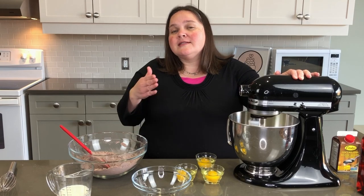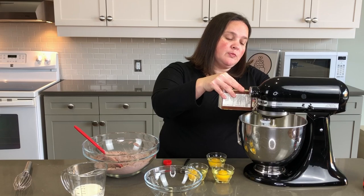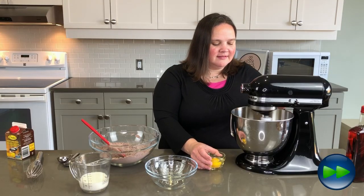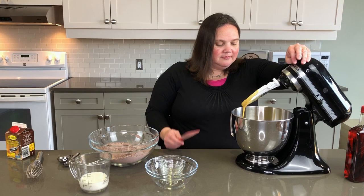The last detail I want to share: my recipe in the notes calls for some brown sugar and some white sugar, but I got tired of running out of brown sugar in the middle of a recipe or having to microwave out those hard lumps. So now I just use all white sugar, and for every cup of white sugar I add a tablespoon of molasses — I make it myself and I never run out. The recipe calls for three-quarter cup brown sugar, so I'm going to do two teaspoons of molasses. Once that's in, I'll add the eggs one at a time, then give my bowl a scraping.